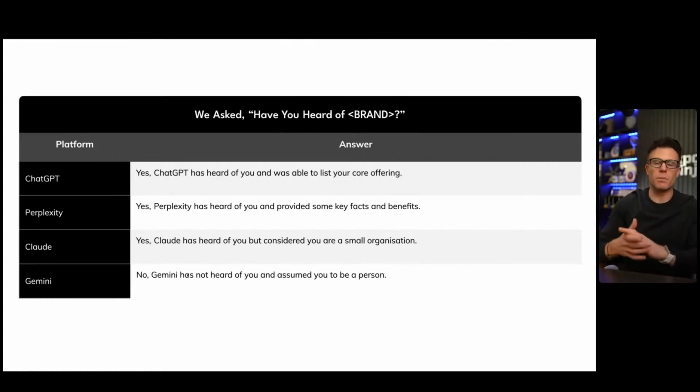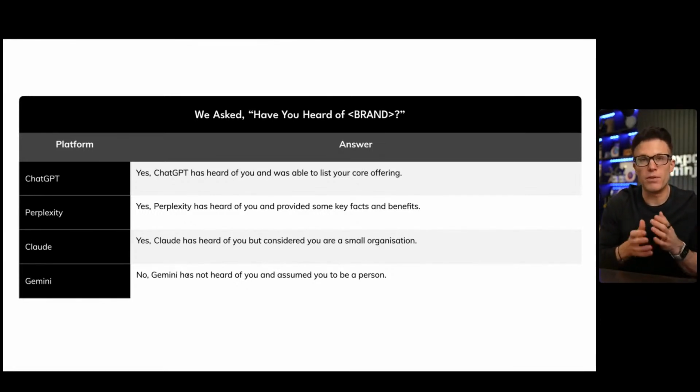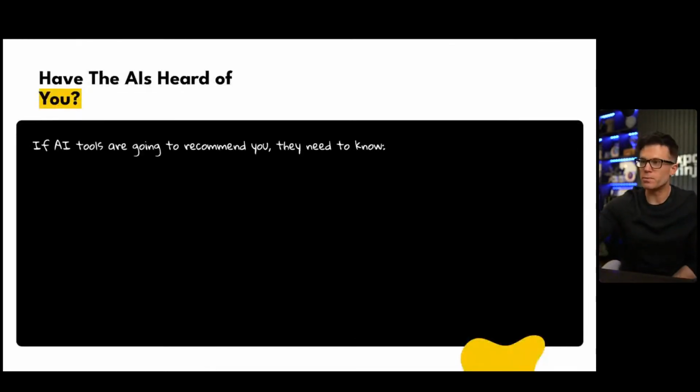Maybe that's publishing a piece of content called who is blah, blah, blah, or what is blah, blah, blah, so that when Gemini is running that search, it's finding that answer and parroting it back to the audience. Does that make sense? So we really need to be very careful about the messages that these AIs are communicating and make sure that we're influencing that as much as possible.